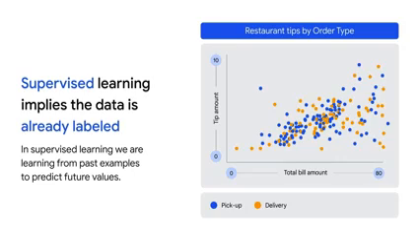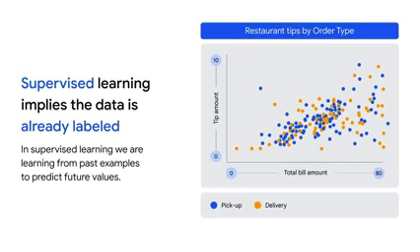This graph is an example of the sort of problem that a supervised model might try to solve. For example, let's say you are the owner of a restaurant. What type of food do they serve? Let's say pizza. Wait, dumplings. No, pizza. I love pizza. Anyway, you have historical data of the bill amount and how much different people tipped based on order type, pickup, or delivery. In supervised learning, the model learns from past examples to predict future values.